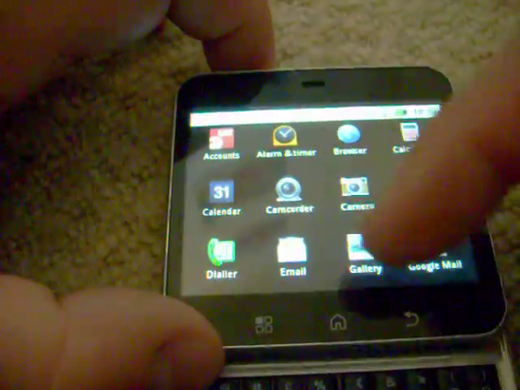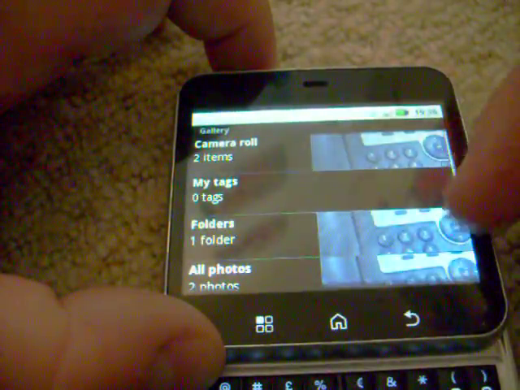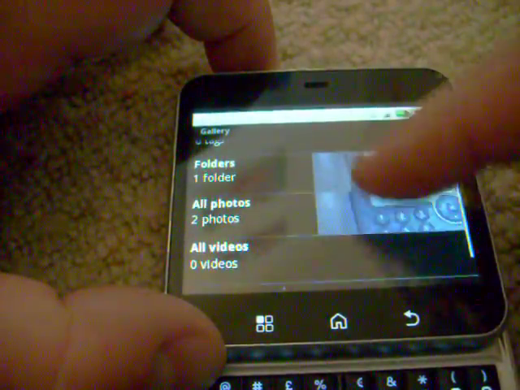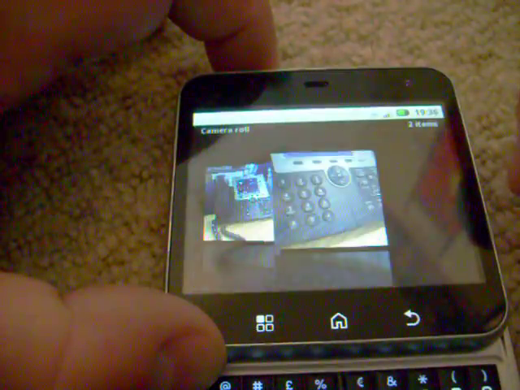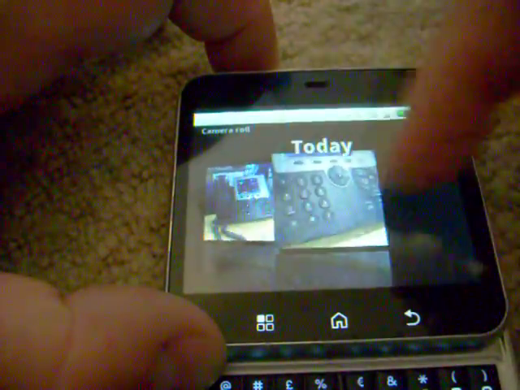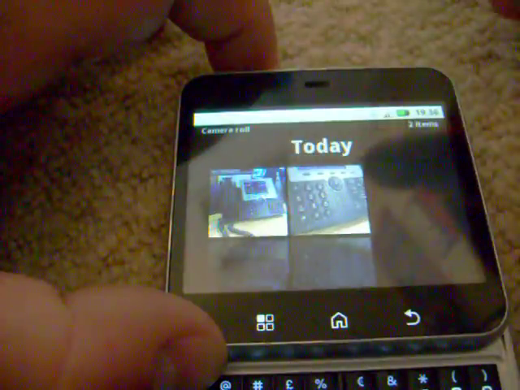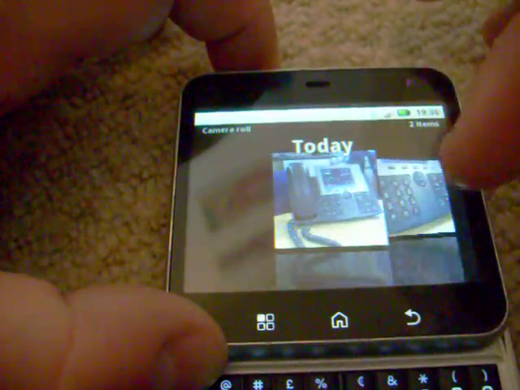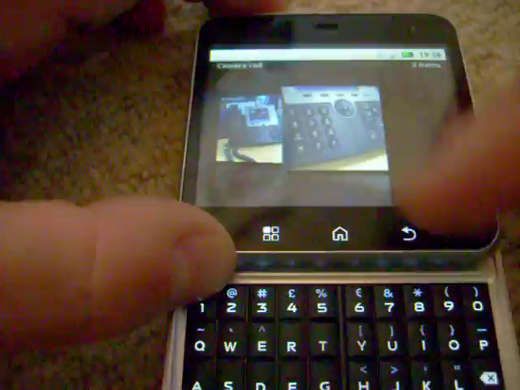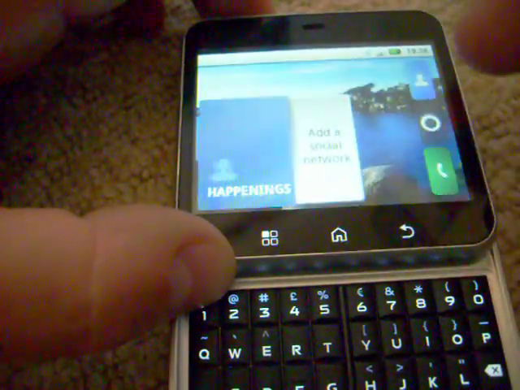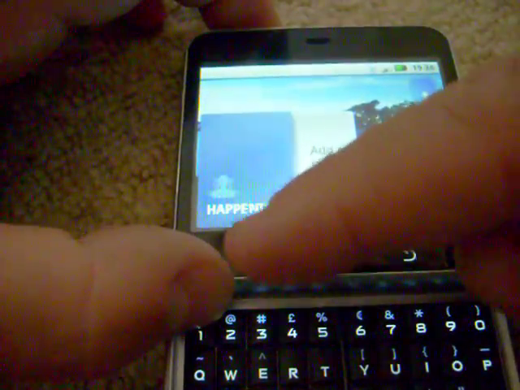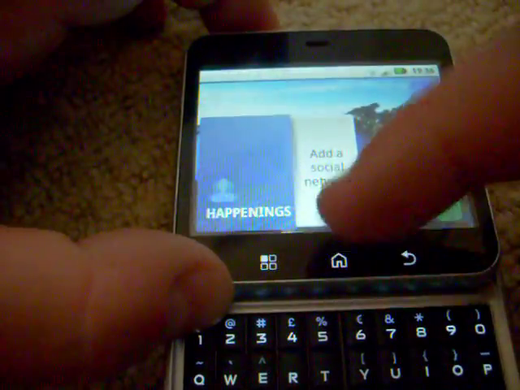Now I'll show you the gallery, some of the pictures I've taken. We've got a camera roll, and we do this funky little interface into the gallery that shows you the pictures that you've taken. The camera itself is only 3 megapixel and it's got no flash, so it's relatively okay for what it does.